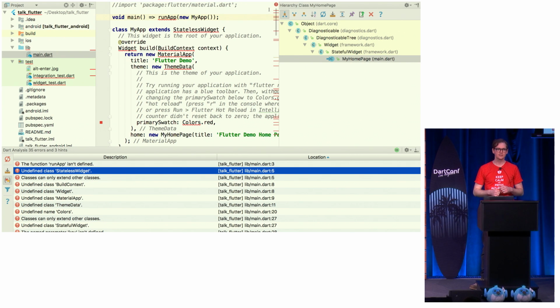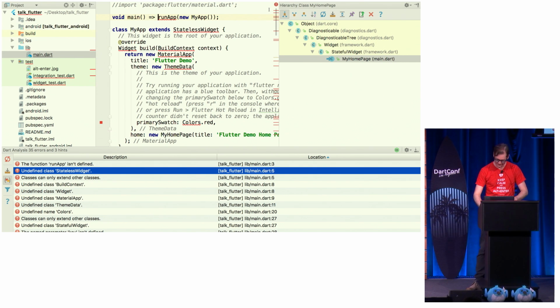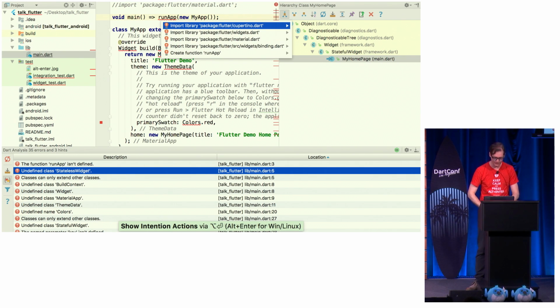That's the errors. Navigation around your Dart, call hierarchy, type hierarchy, all very useful. But the most useful thing about the talk, this is the first instance of my shirt, is the Alt-Enter. We already learned one of the instances. This is from the shirt, right? And that is the following. With a bunch of errors and warnings in Dart, you hit Alt-Enter, and it suggests things.